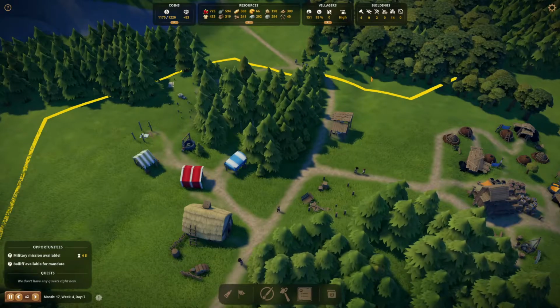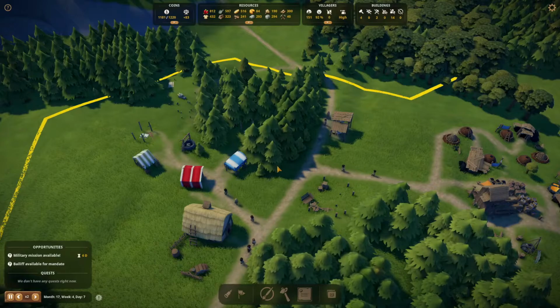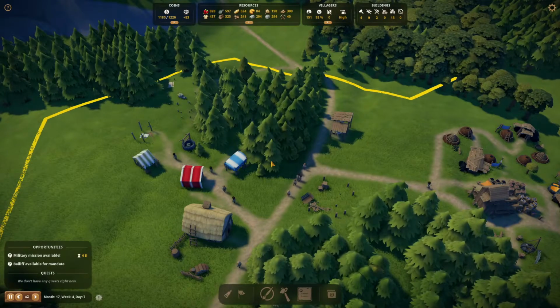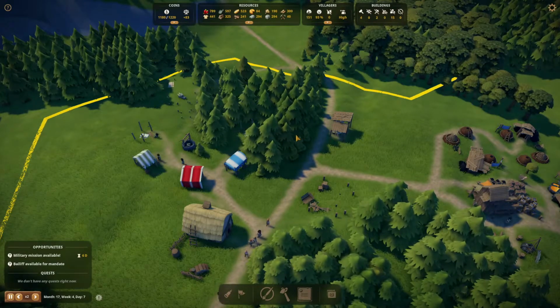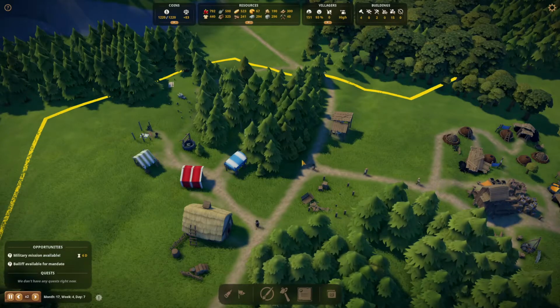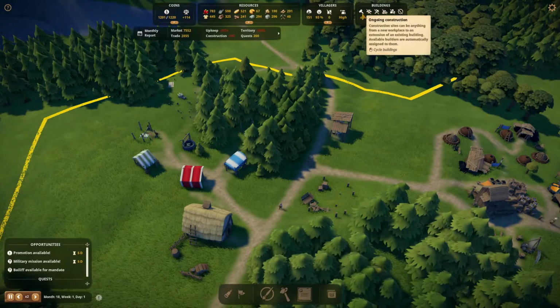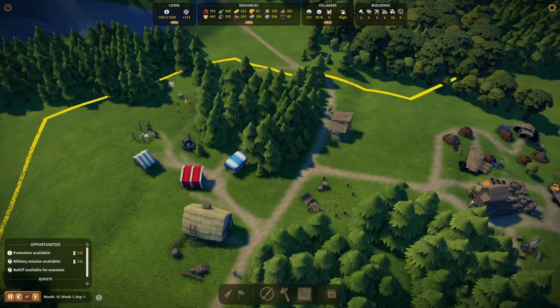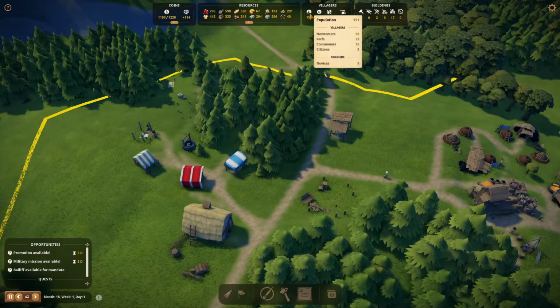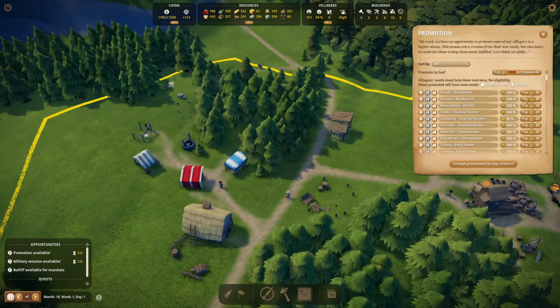We still have... there's 4 new villagers coming in. That's excellent. We can really use those. That's very good. I like it. Now we still have plenty of jobs available, so as soon as we get to it... Ooh, promotions available again. Do we need to promote? Yeah, I think we do. Let's promote a few of these. 1, 2, 3, 4, 5.